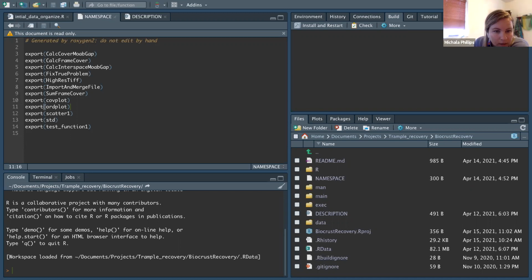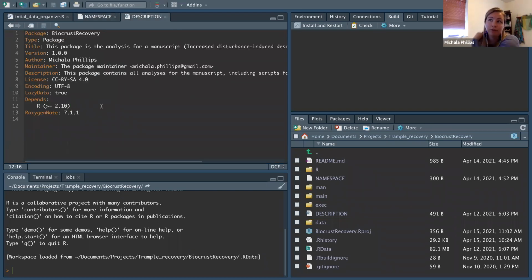Okay, so if I understand things correctly, the R package tools themselves know exactly what dependency they need, correct? The reason this says it depends on R version greater than 2.10 is because I made it in that. Then you can manually add dependencies. Only certain scripts in my package, the modeling scripts, require BRMS, the Bayesian regression modeling package.